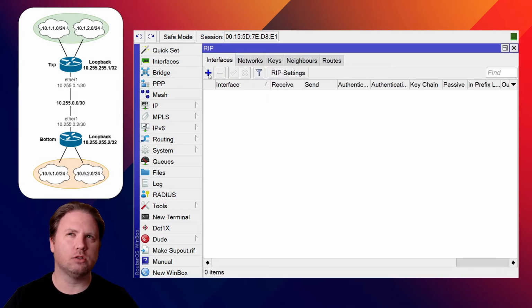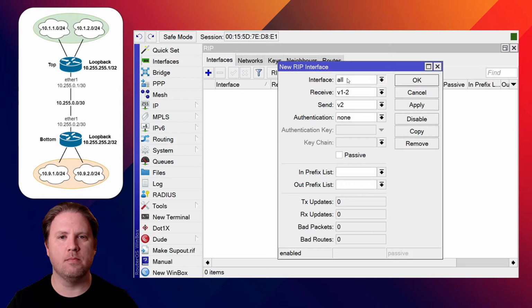If I recall correctly from my CCNA days, and I may not be, like I said, we're just doing this kind of off the cuff, I think in RIP you just need to add the interface that you want to participate in the protocol, and it'll just start talking. So for us, we want to exchange information about the /30 between the devices and about the /24 for the LANs. So we're going to add Ether 1 and Ether 2. So click the add button, interface Ether 1.